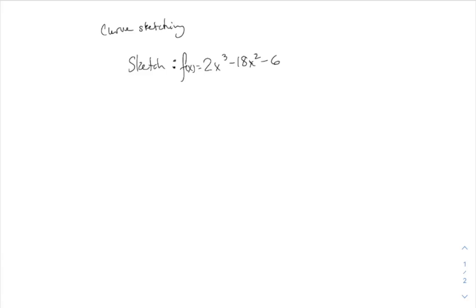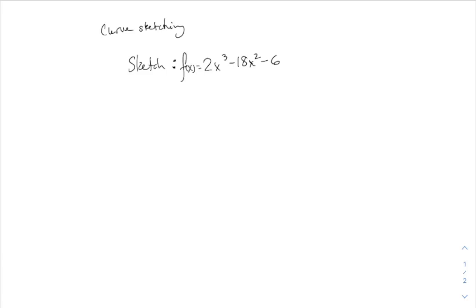So my strategy is to find the critical numbers, figure out where it's increasing and where it's decreasing, and then also find any inflection points and figure out where it's concave up versus concave down. Then plot all of those points along with their y values on the graph, and try to connect the dots with curves of the appropriate shapes. All right. So let's do all that.